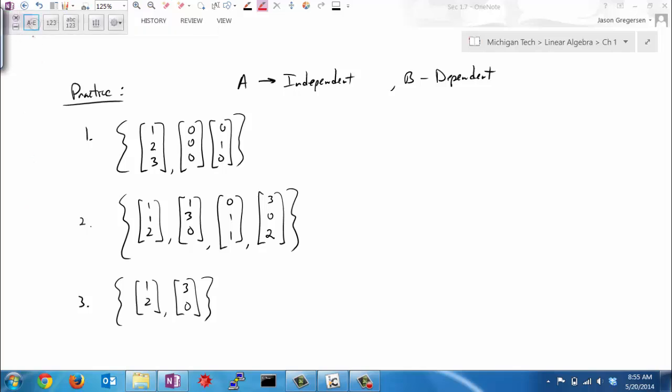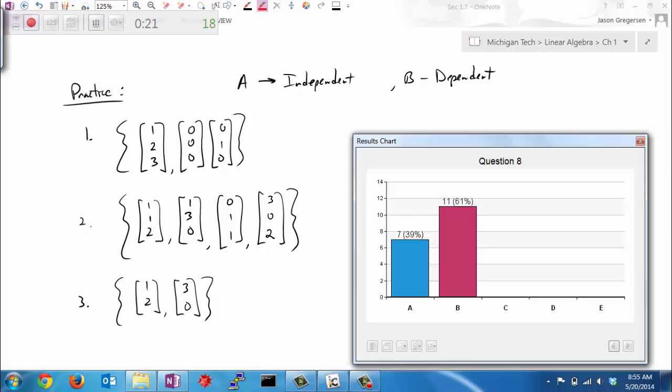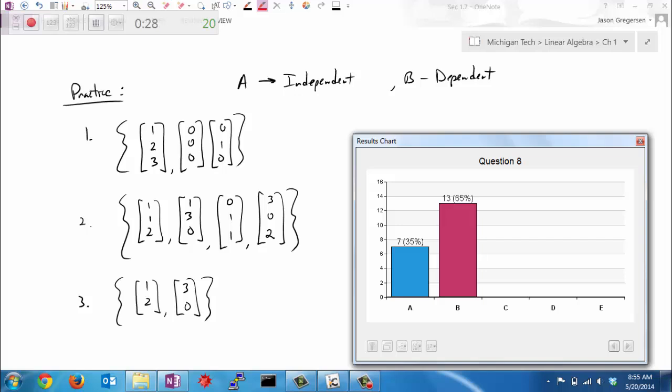We'll do the next one real quick. Independent or dependent, this set of vectors. Kind of mixed here. Maybe we're doing work here. Maybe we're trying to grab this thing and try to put it in that matrix and try to row reduce. But in this case, I don't need to.